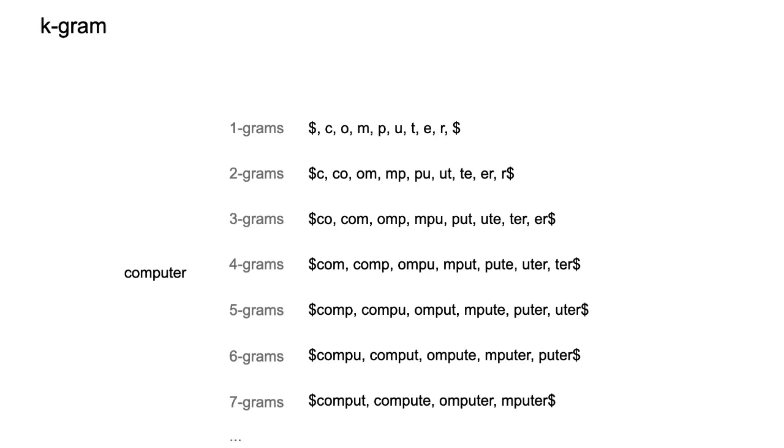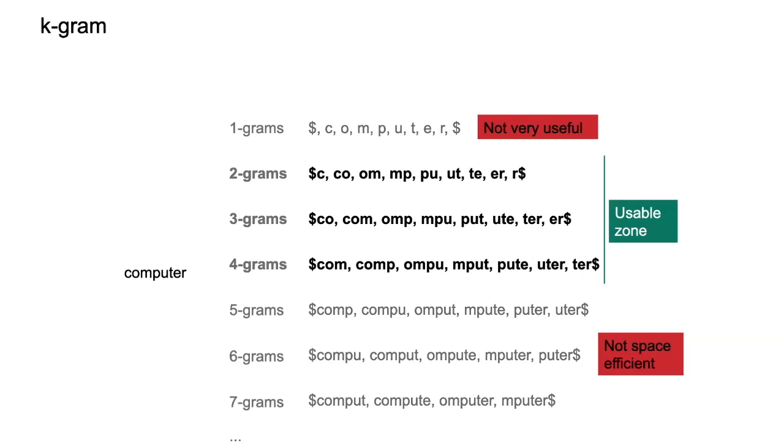For whom is that clear? All right, that should be easy. Okay. Now, in terms of how useful this is, well, as you might have guessed, the 1 gram is not very useful. It's more a theoretical corner case that we love in mathematics, of course, to still study. But the usable zone is 2 gram, 3 gram, 4 gram. This is actually the usable zone.